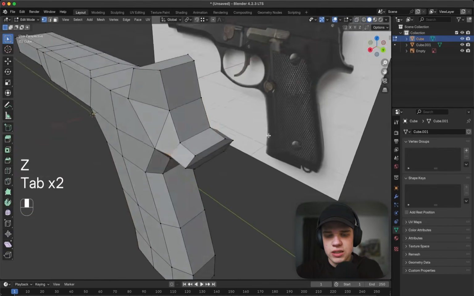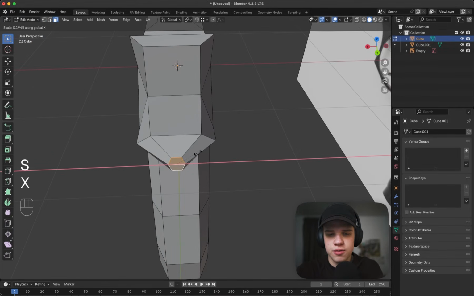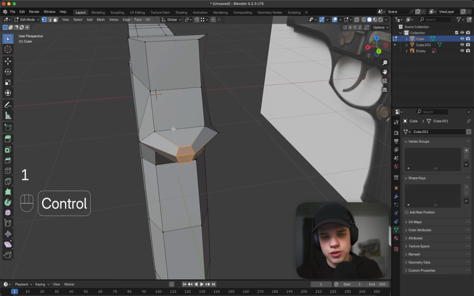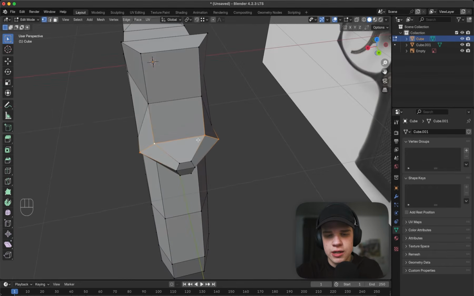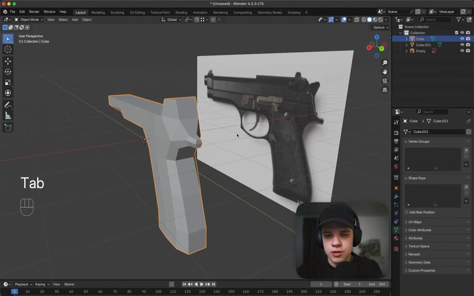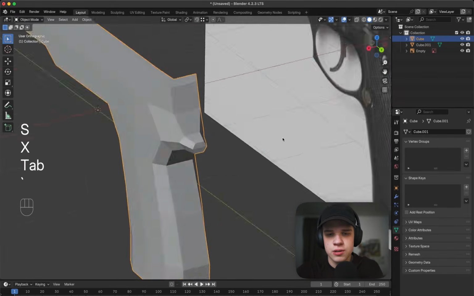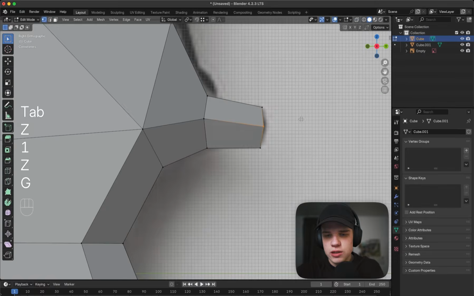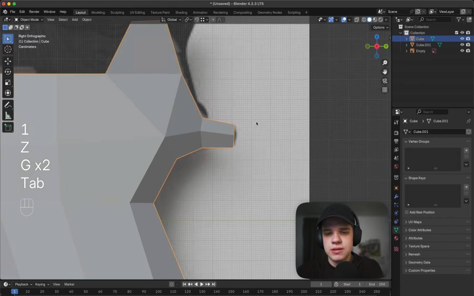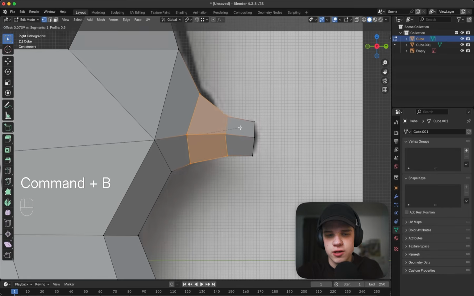Cool. And then obviously now we can bring it in. So we can just go scale X to like that. Select this whole edge. So just go Alt left click, scale X, bring it in. Okay. I don't know if it's this thin, so we can just go like there, scale X, bring it out. Cool. Looking good. If you want another edge, you can also just select this and then just go Control B to bevel it like that.